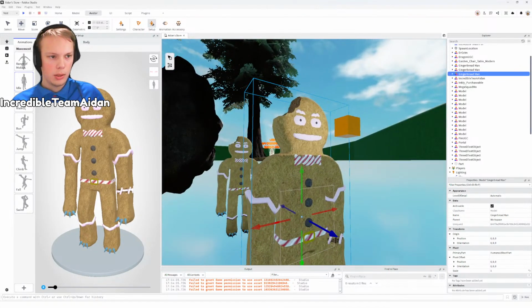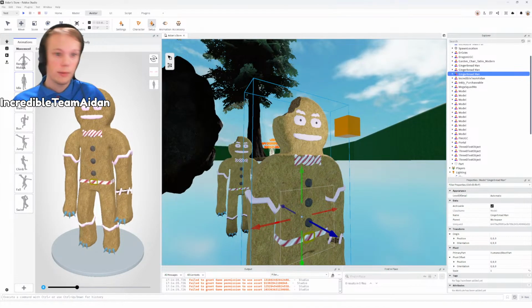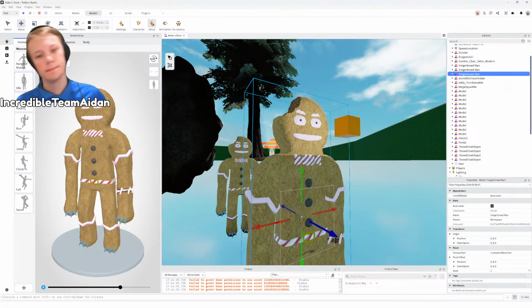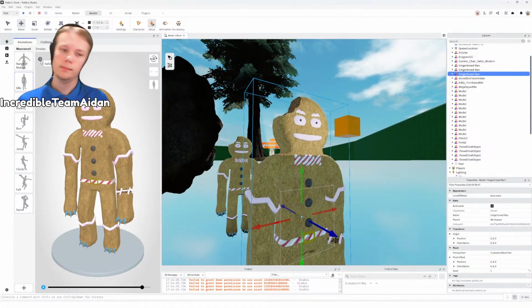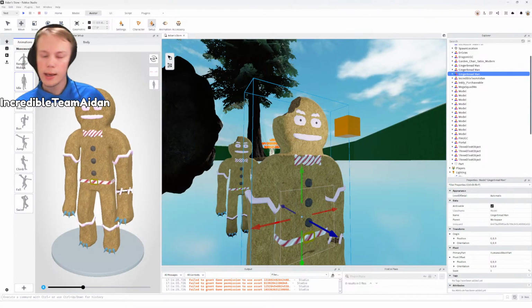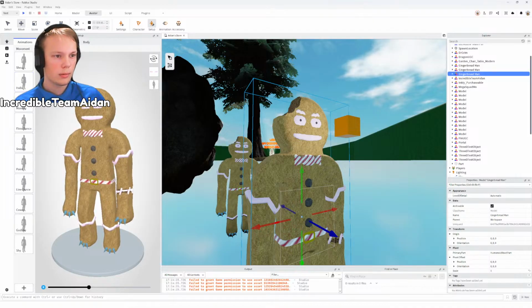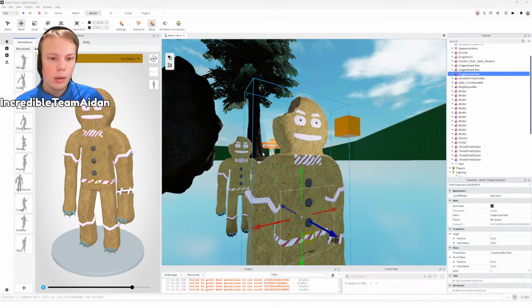Blimey, this takes so long to load. Validating avatar. We are validating the avatar. Waiting 30 years for it to load. Oh no. Eyebrow.